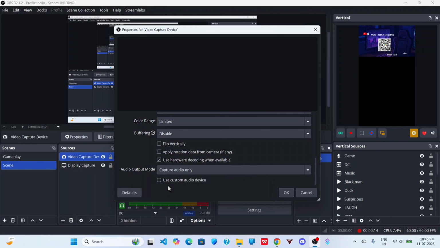So here is the main thing. This is where all the streamers' problems start. This option can add your game audio to the stream, and it is a good option, but do not select this option. Now the first thing is why this audio delay happens.